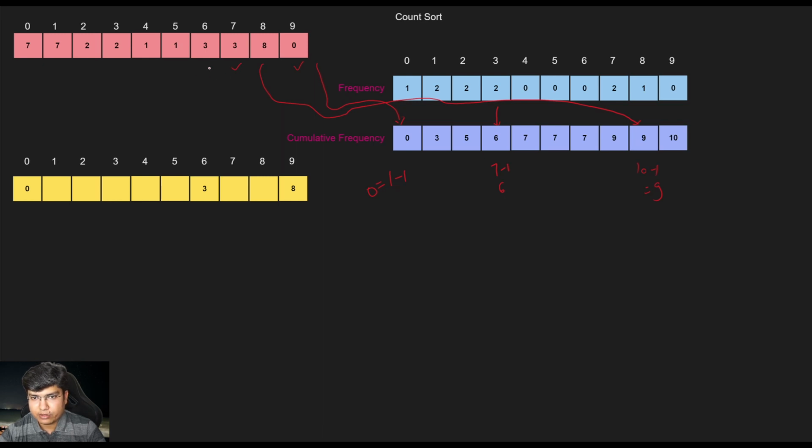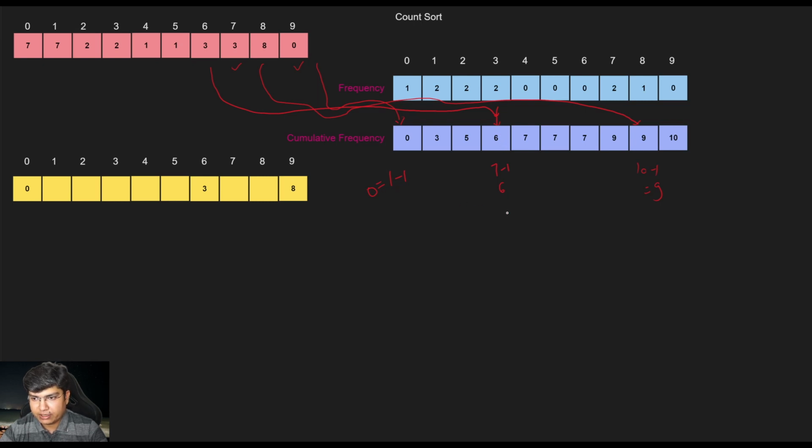Now again I will do the same thing. I will check in the cumulative frequency counter where this 3 should appear. Now look at this: even though both the numbers are equal, it shouldn't have mattered which 3 appears first, but since I am starting from reverse, it will preserve the order. Now I am picking up the first 3, and it will automatically come before the second 3 that was appearing at index number 7 in the original array.